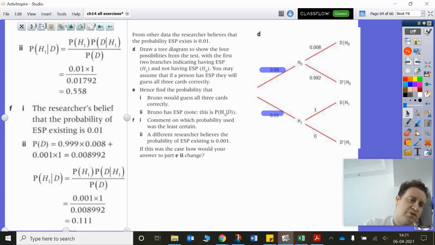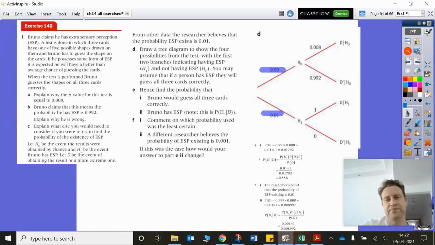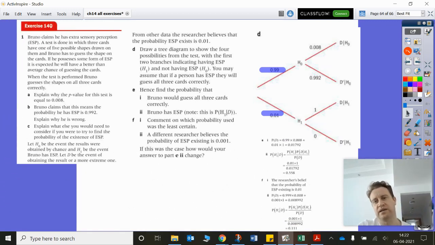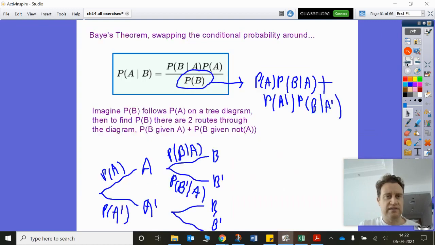Okay, so this is tricky. We can see it's fairly tricky, but you're being led through these questions, and you could expect that this would be an extended question on one of your exams. They're helping you in order to make up the tree diagram, and in fact, what you need to remember, of course, is that it goes back to this Bayes theorem, which is not really mentioned a great deal in this at all.